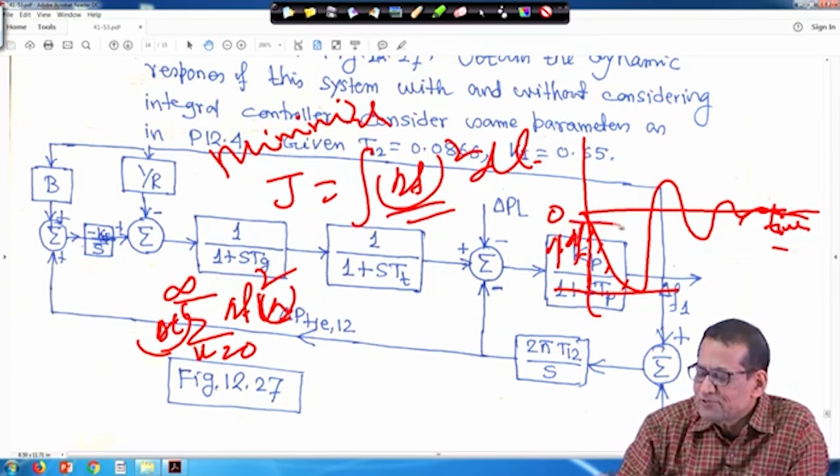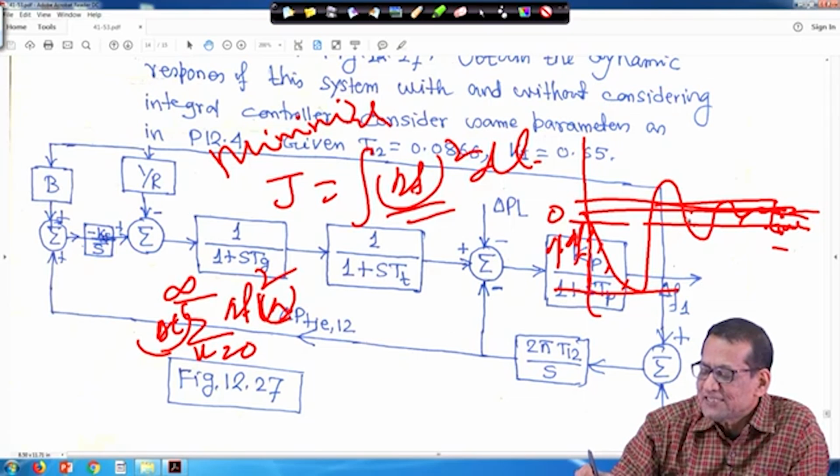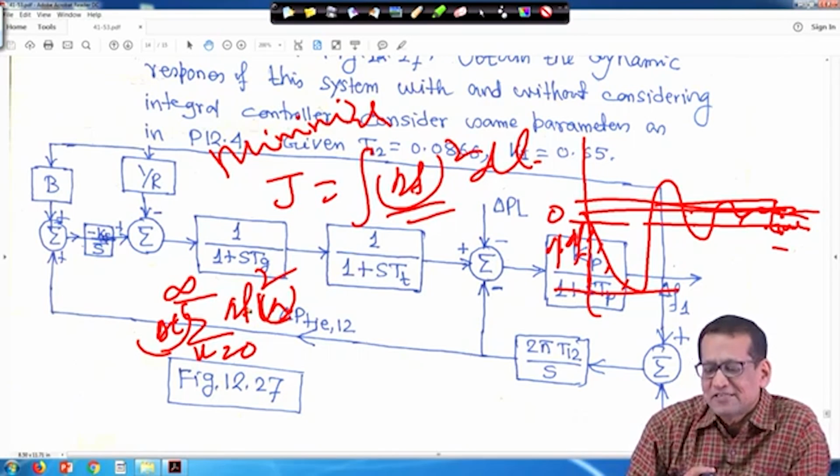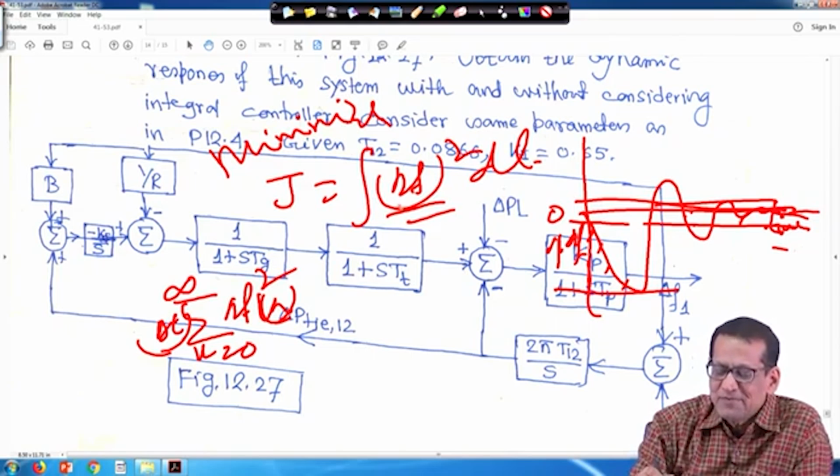But suppose you put some threshold here, so when it is coming in this range, the error is small, delta f is small, and its square will be much smaller. So in this addition term its contribution is negligible. That means the significance of this kind of objective function is that it penalizes large error heavily and small error lightly. That means small error it does not take care of, but it takes care of the large error. Accordingly, you minimize this objective function to get the Ki.